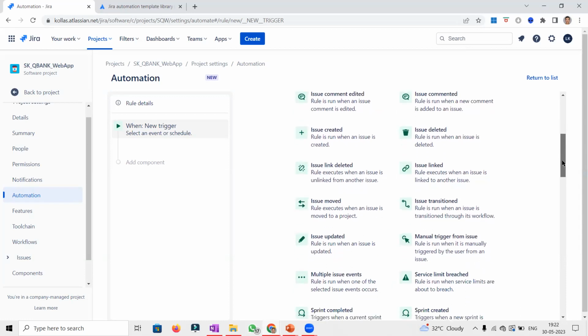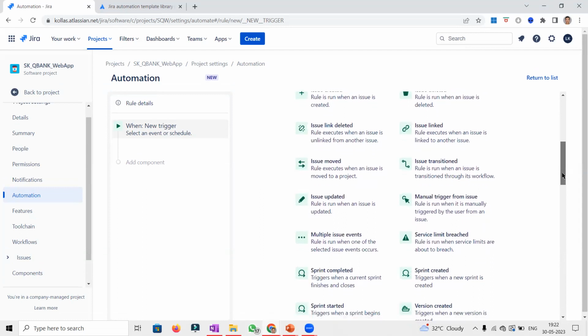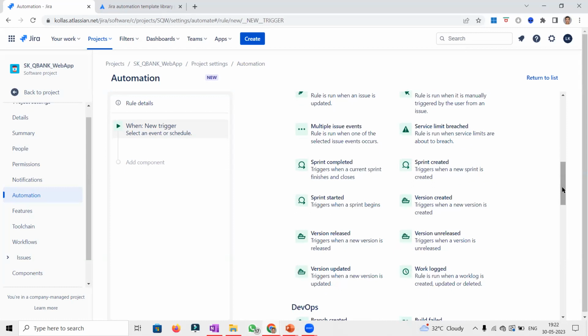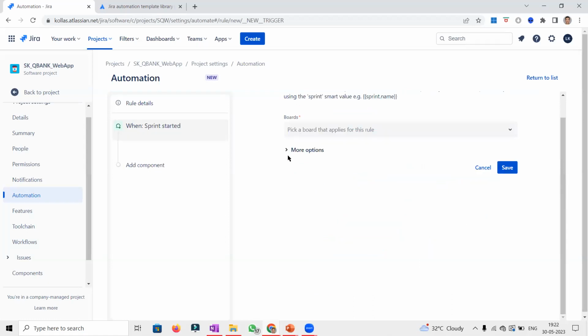Let's take a look at which one we want to take. Let's see, when the sprint started, trigger when the sprint starts.